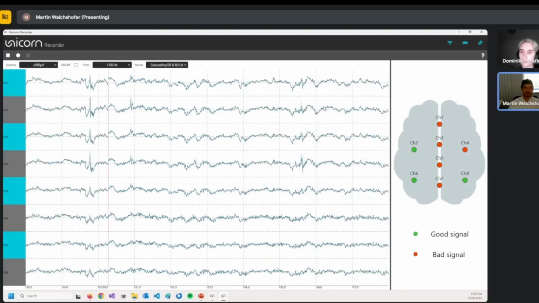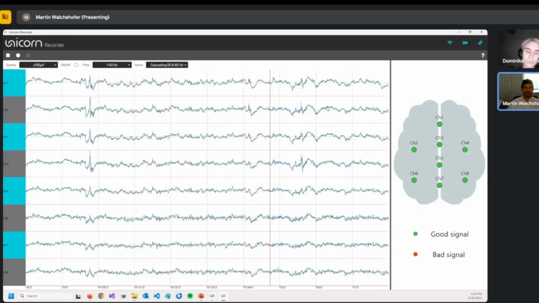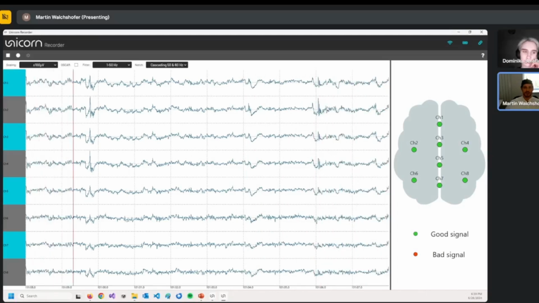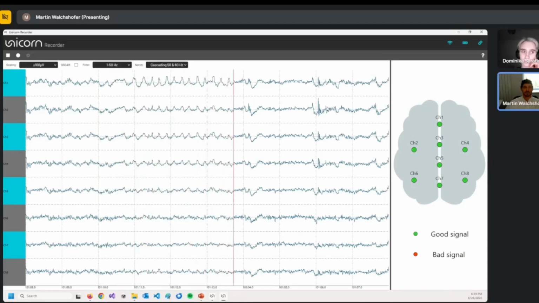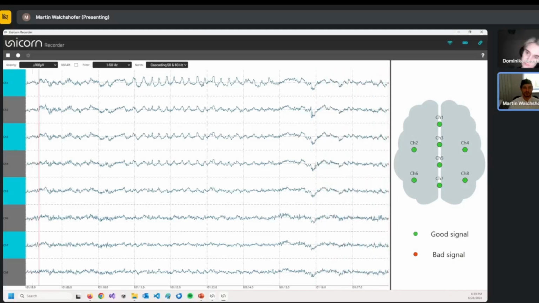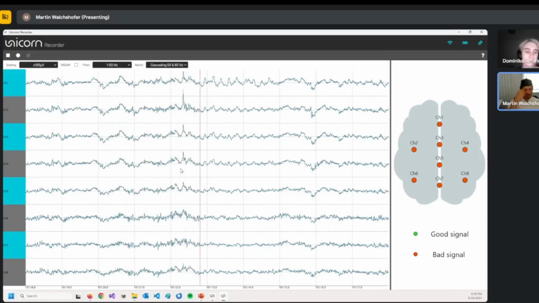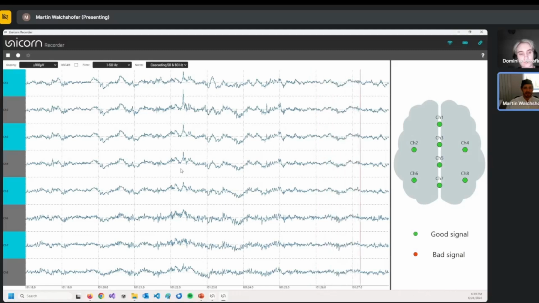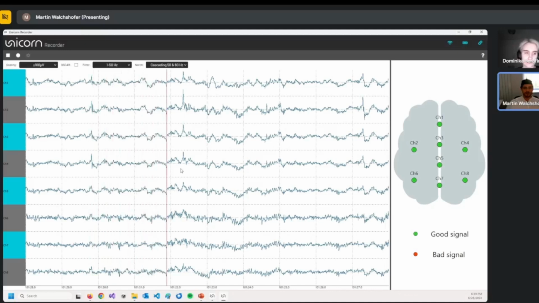And now I'd like to show you how you can test if you're really looking at EEG. Like I said, there are a couple of artifacts that we could trigger. So I could trigger eye blinks. So I'm blinking right now, and you can see, especially on the first channels, the eye blinks, because the first channel is very close to my eyes. That's why I can easily add some EOG or electrooculogram artifacts there.